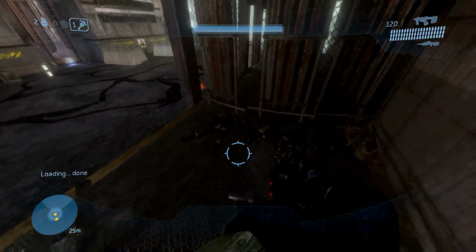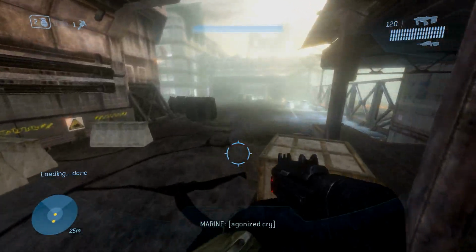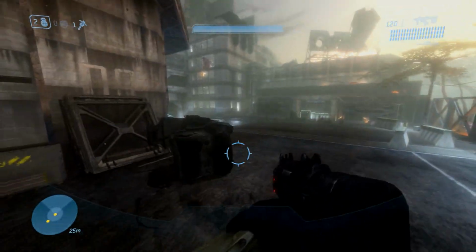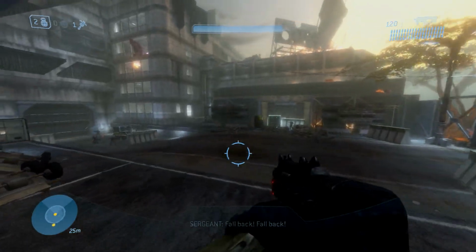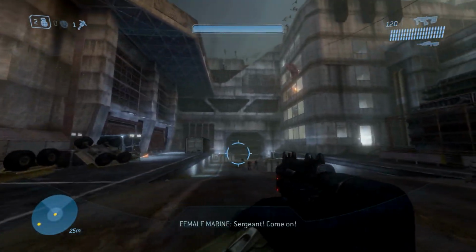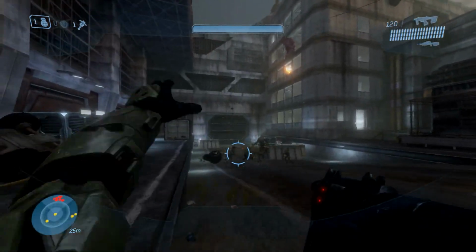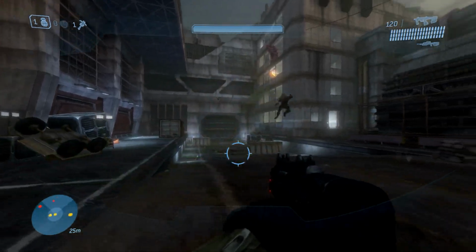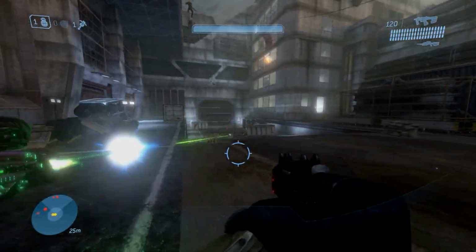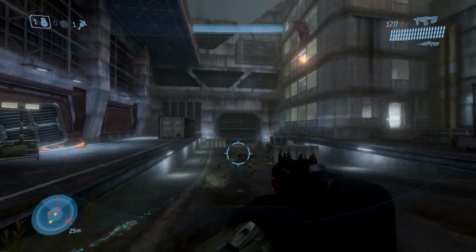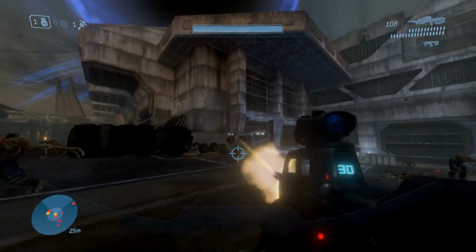Anyways. The Flood in this game are such a mixed bag because, on the one hand, the technology behind them is really cool. They do some cool stuff in this game. This is the first game that has live transformations, right? If an infection form jumps on a Marine, they'll just instantly get infected right in front of you, which is such a cool little feature.